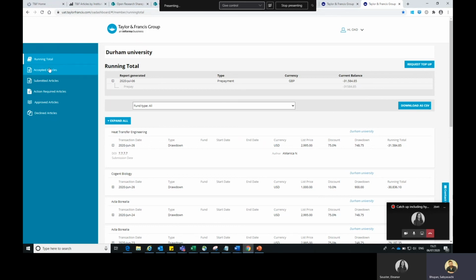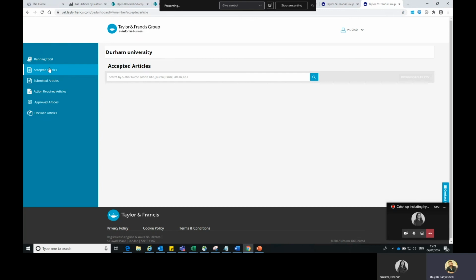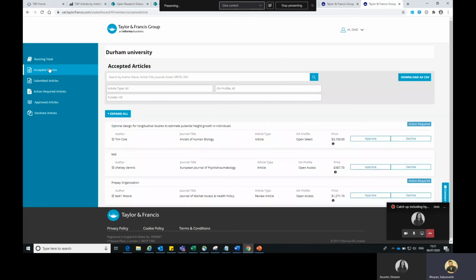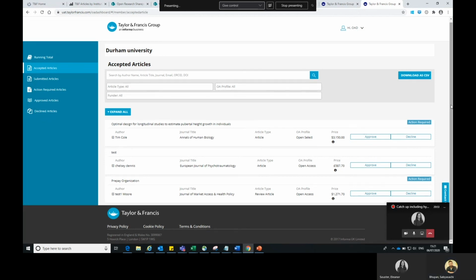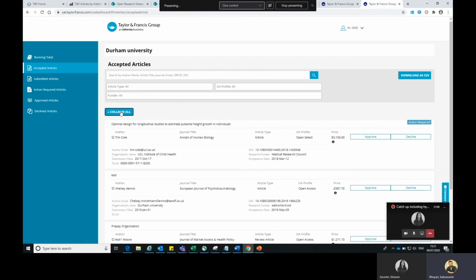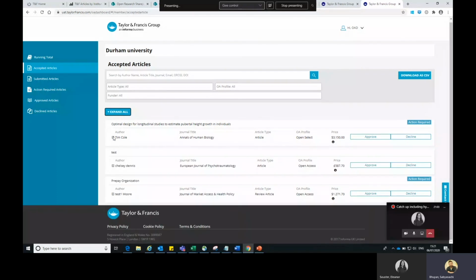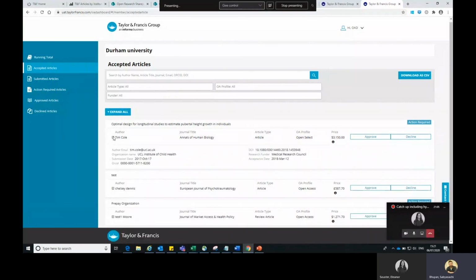Now moving on to the accepted article section, which shows you the list of articles that have been accepted for publication from authors who are affiliated to the institute, and you can view the data using, as explained earlier, the expand all function, or you can view it individually using this function.